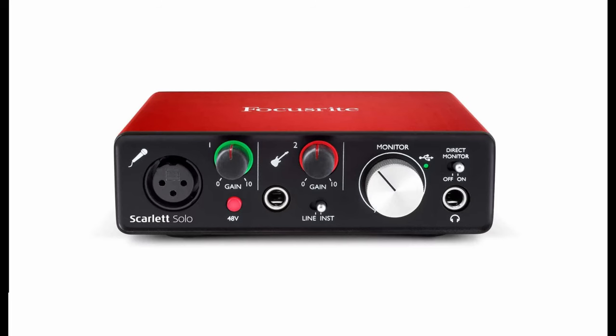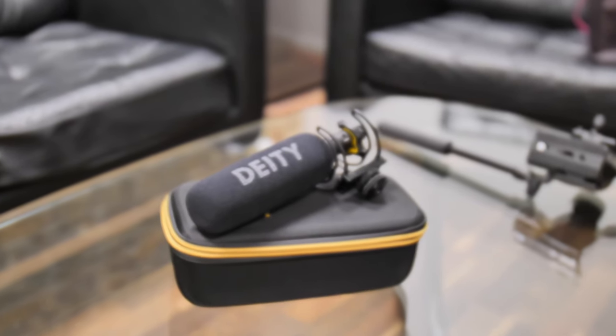A few things to note if you're going to get this mic: if you want to connect it to a PC, you can just use a 3.5mm extension jack, but if you want to be fancy, you can get an audio interface. I bought mine direct from Focusrite on eBay and only paid £70 for it. What an XLR interface will allow you to do is have a cleaner audio recording — the preamps in that interface are much higher quality than the one built into the camera, so voiceovers will sound great.